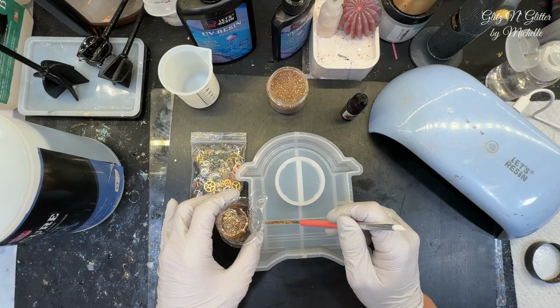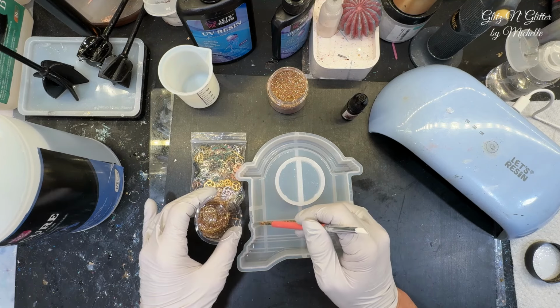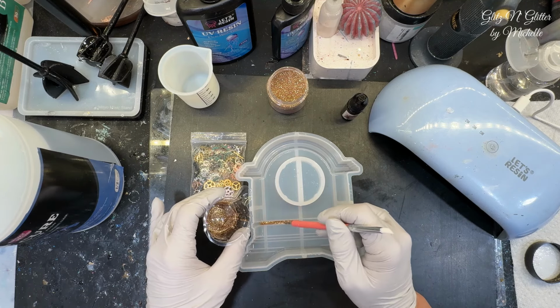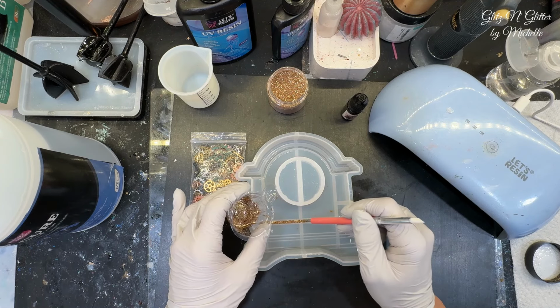instead of just stacking all the gears on top of each other. You may not even be able to tell, I'm not sure. Maybe some of you have already done this, I'm not sure. But we're gonna find out.